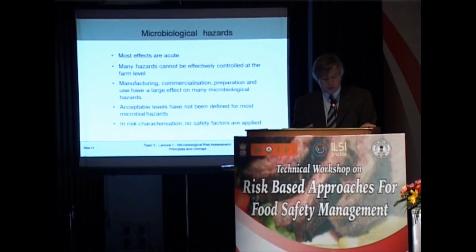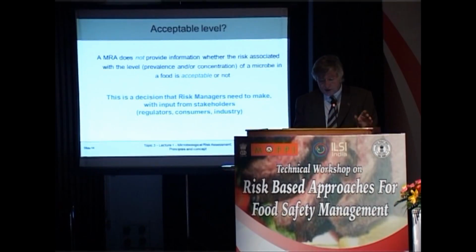We have mechanisms like, or principles like microbiological criteria, which define acceptability of a food. We may have in law limits to microorganisms, but these are not necessarily acceptable levels as defined, as ADIs would be defining. And in the risk characterization, we look for the effect, not using necessarily safety factors, but we will look for limits that are kind of black and white. Over the limit, it's unsafe, under the limits is not safe. So there are some differences.